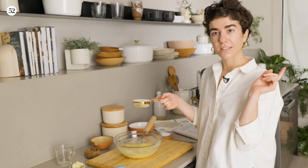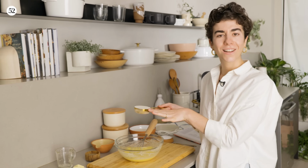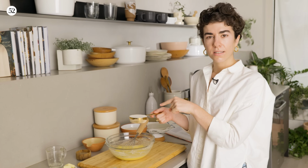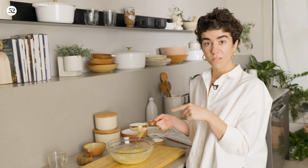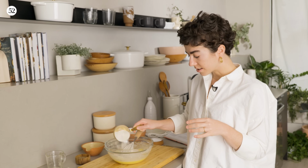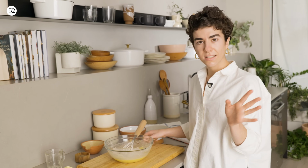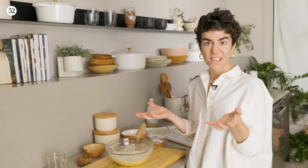For this pancake, we are using all rye flour. Now, for baking recipes, maybe you've been told don't use all whole grain flour. I've probably told you that at some point, but here it doesn't actually matter. Most of our batter is actually the eggs. They are doing all the hard work here. The flour is such a small amount and it's just kind of rounding out the structure of the pancake. We can get away with using all whole grain flour. And rye flour has this nutty, malty, awesome flavor. So there's no need to dilute it with all purpose. We can just add that in and make the flavor of the pancake even better.